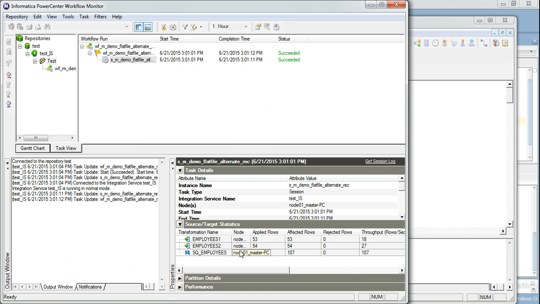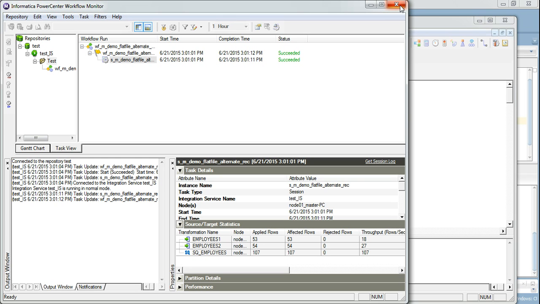If you see, employees 2 got 54 records and employees 1 got 53 records, which was our expected thing. So we have divided the records as per our requirements into the two targets, the alternate records.